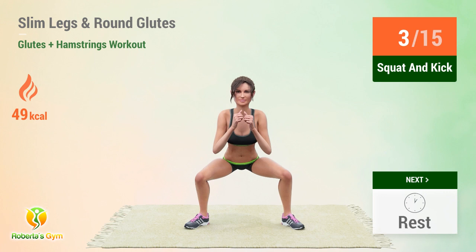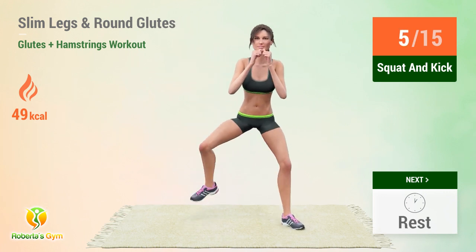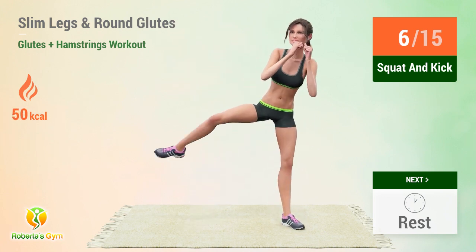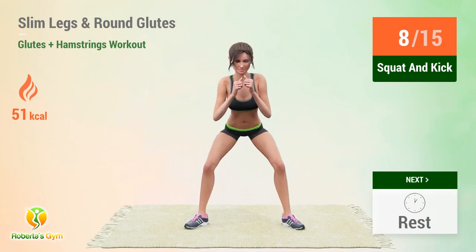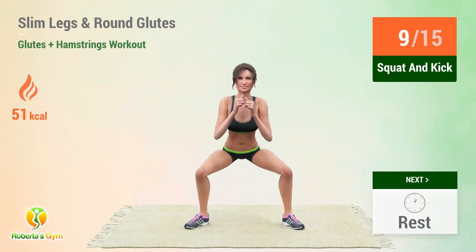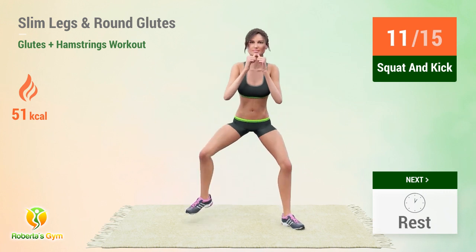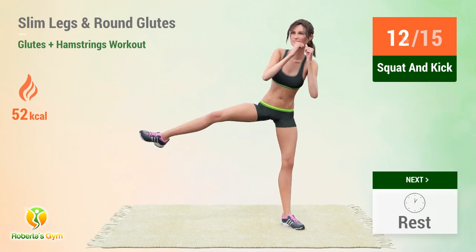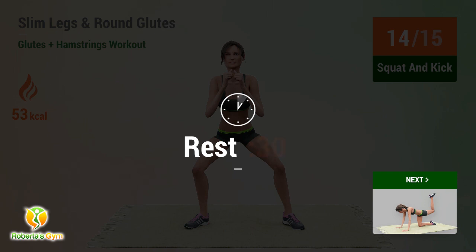3, 4, 5, 6, 7, 8, 9, 10, 11, 12, 13, 14. Rest time.